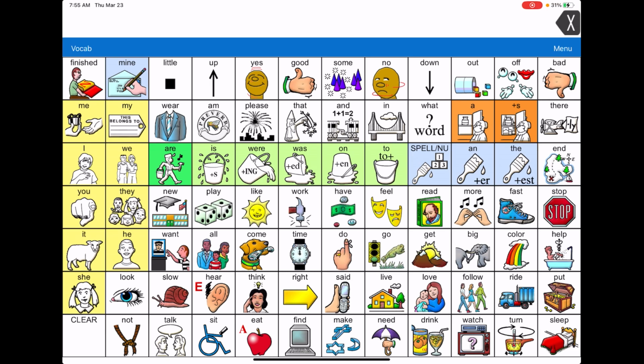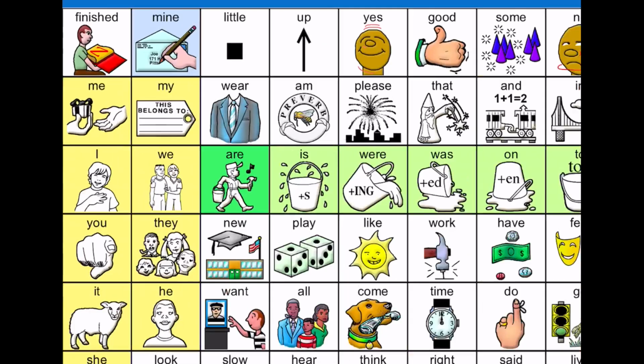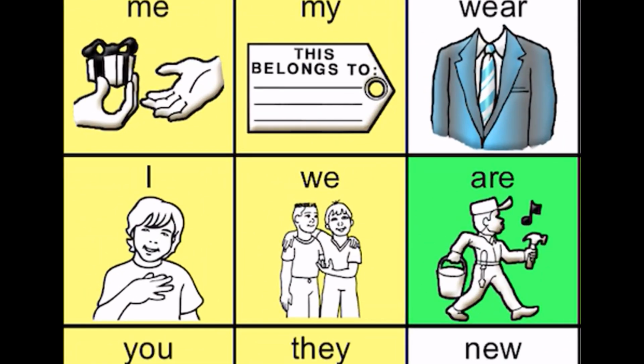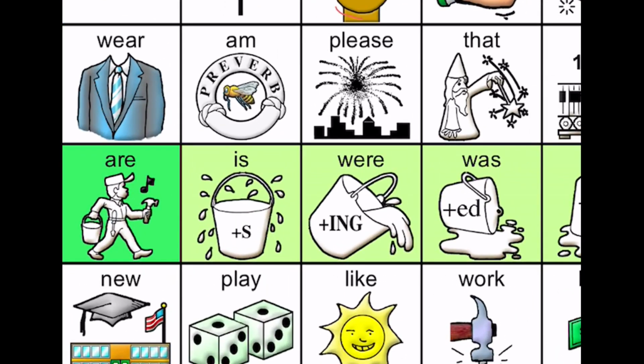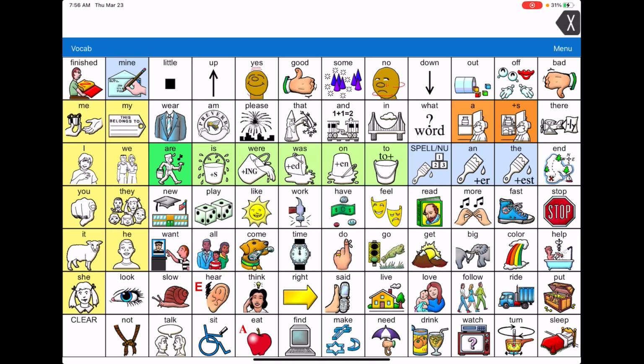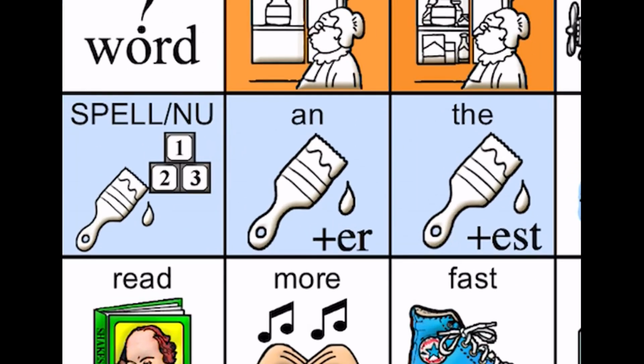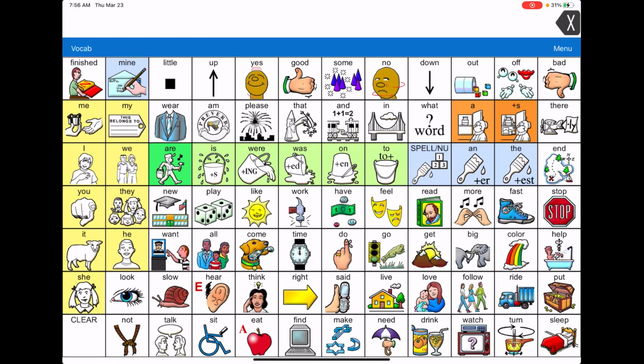On the left side, we see the pronouns colored with yellow backgrounds. We see the verbs conjugated in green across the third row down, across the middle of the device. Then we see the blue background, which has to do with adjectives or descriptor words.